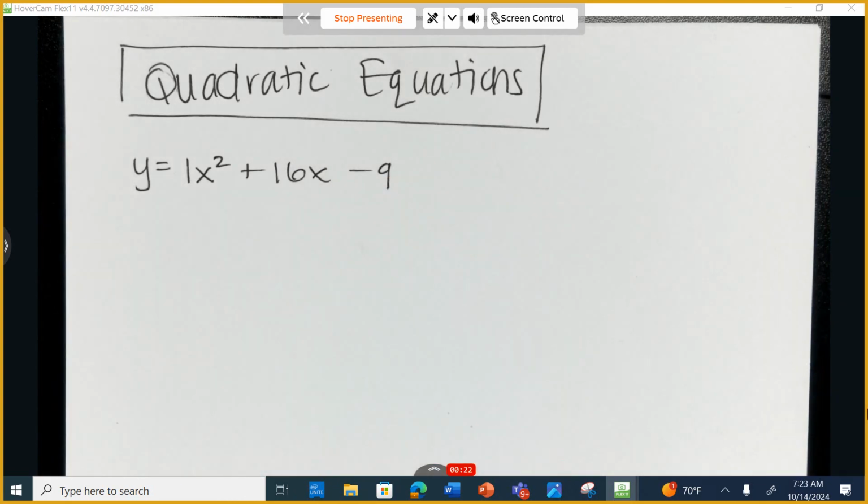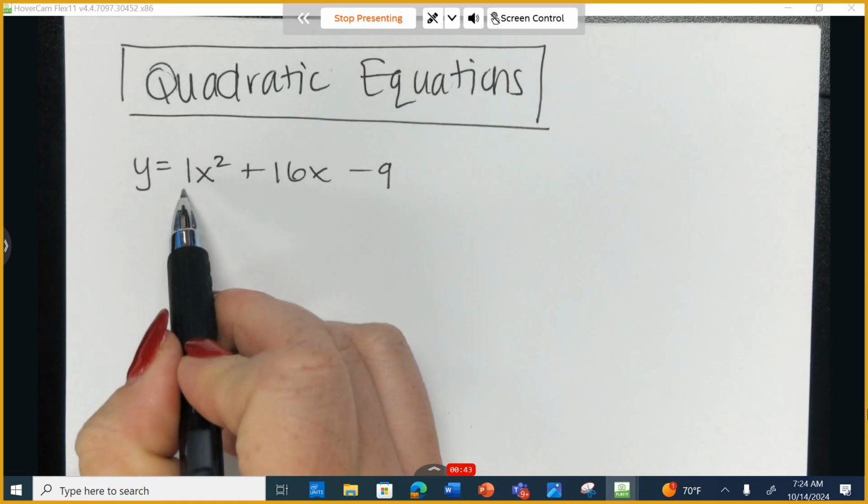And we're going to talk about how we can take an equation that's in standard form and rewrite it in vertex form. Vertex form will be the easiest way for us to identify the vertex. It'll be the easiest way for us to graph a quadratic equation. And so I'm going to go through this slowly. Make sure all your cell phones are put away. Make sure your earbuds are put away as well.